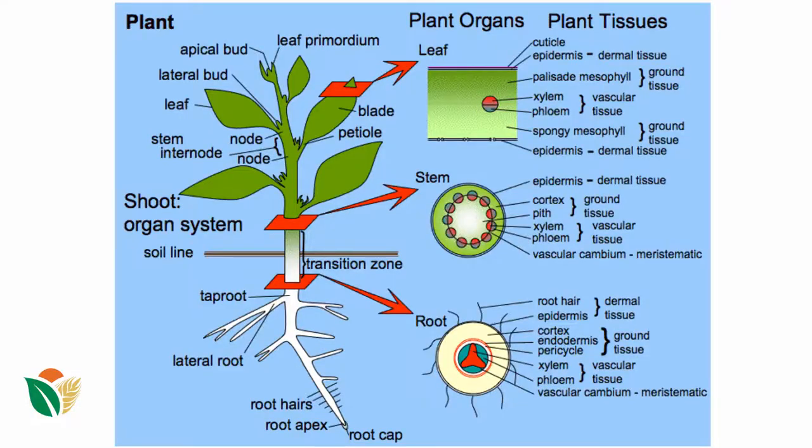And so really, with these three tissue types, what we get is different things coming together structurally, and the structure of these different types of tissues actually allows the function of the plants. And so the different organs within the plant, so the leaf or the root or the flowers, have different arrangements of how these three different tissue types come together, and that's to do with the differing function of those different organs. And so what's really key here is that the structure of the different components, the individual cells coming together to make different tissue types, really drives the function of what those parts of the plants do.